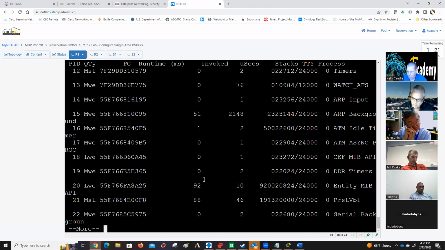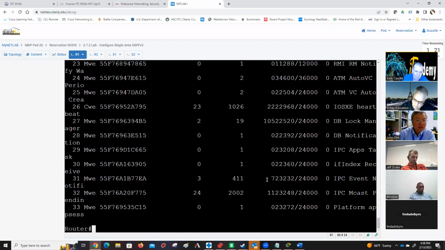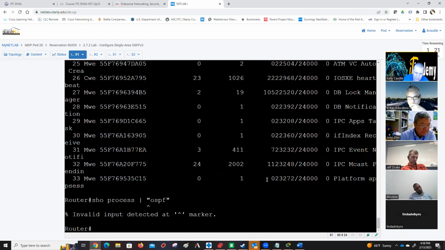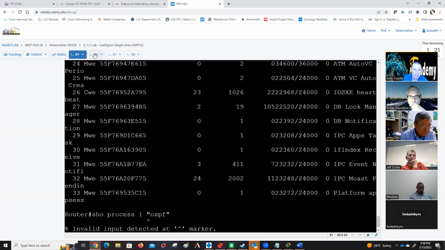Let me try something here. Let me try to pipe, include quotation OSPF, see if I can get OSPF. Nope. Oh, it's not running on that one.